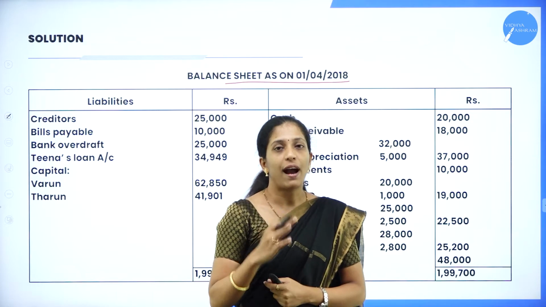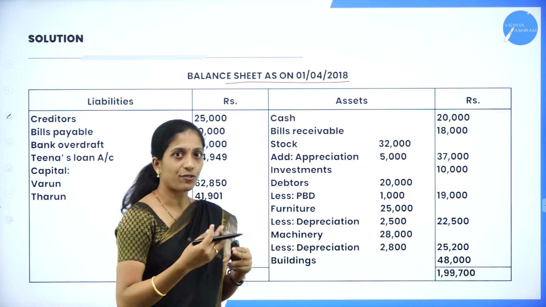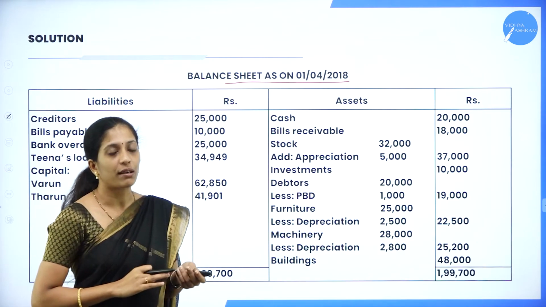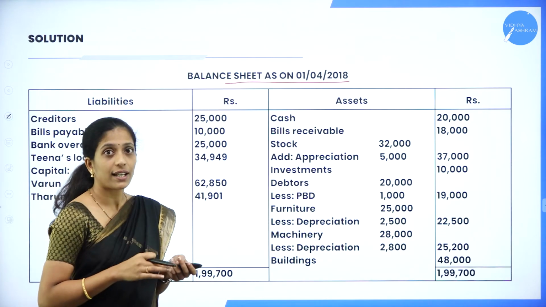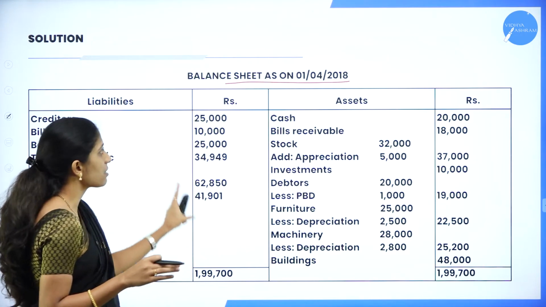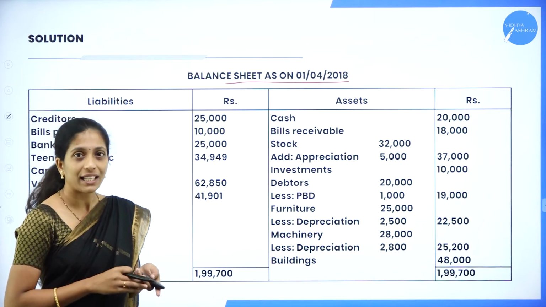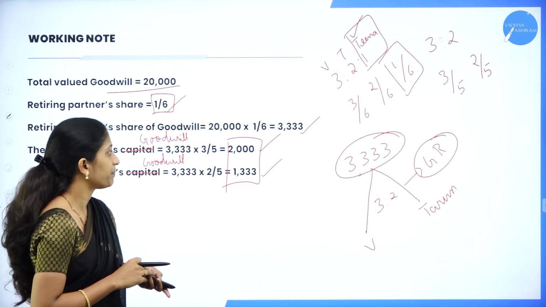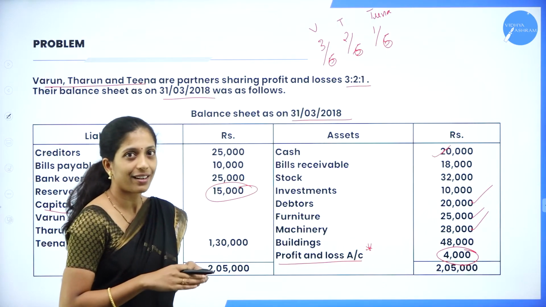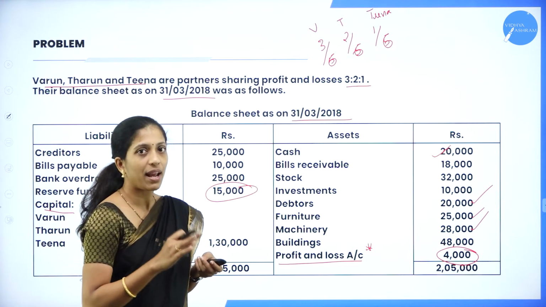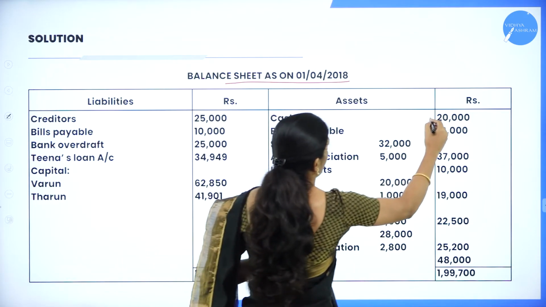So this is simple. You have to refer to your old balance sheet which is given in the question, and if there is any adjustment, we have to adjust. Other than that, the amount will remain the same. So write the heading: balance sheet as on 1/4/2018, that is on the date of retirement. You will have liabilities, amount, assets as well as amount. Now let us see what is the first item in the balance sheet given in the question. The first item is cash. Normally the cash is not affected during the retirement of a partner, so we'll record the same amount. How much? 20,000. So cash 20,000.